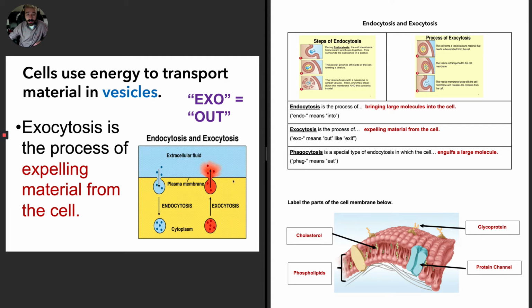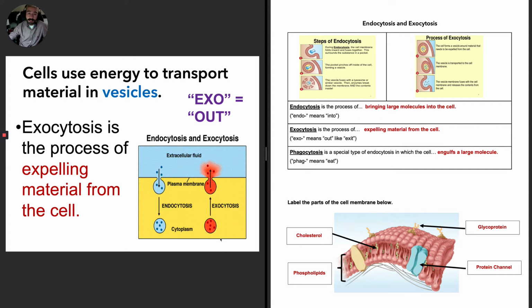And so here we have a very simple picture that shows both. Extracellular fluid means the stuff outside of the cell. Here's the cell membrane, and we'll say the yellow is the cytoplasm, so the inside of the cell. Here we see endocytosis. Something is coming up to the cell, and these molecules are hitting it and forming a little dent. It almost looks like a pore. And eventually, when these come up here, it's going to pinch off, just like if you're blowing a bubble. And that bubble then contains the molecules and moves into the cell.